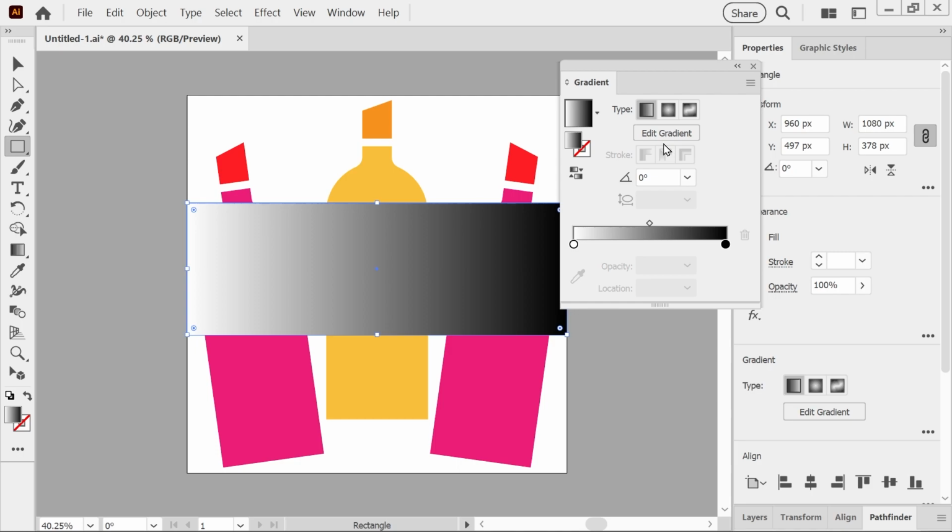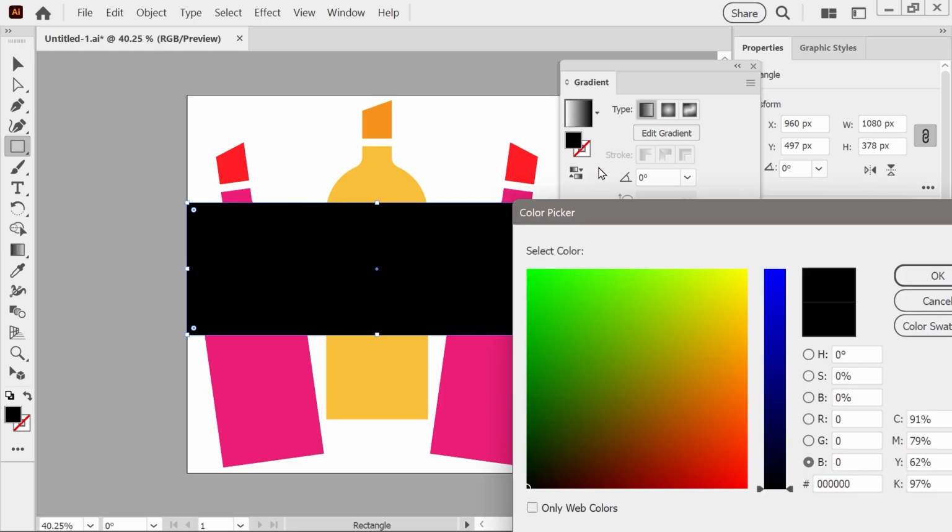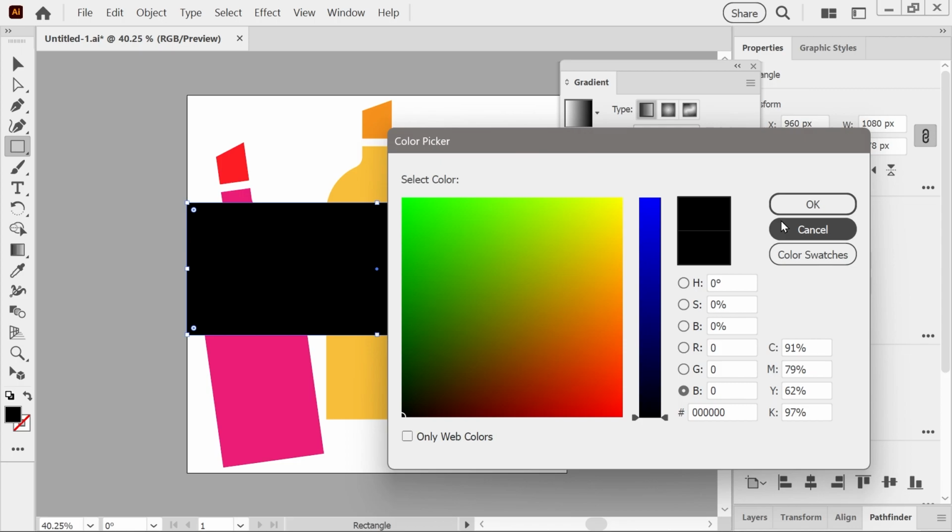Okay, we've done that. In the gradient panel, do the following. Click the fill box to make sure you're editing the fill. No, I didn't want to do that.